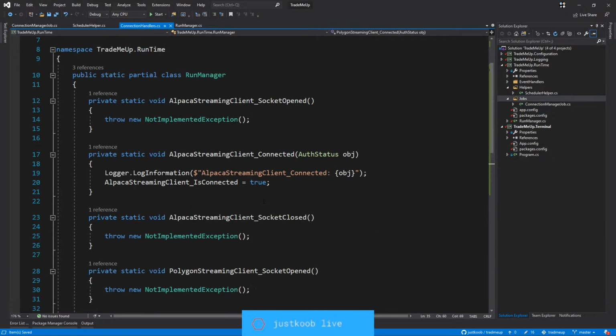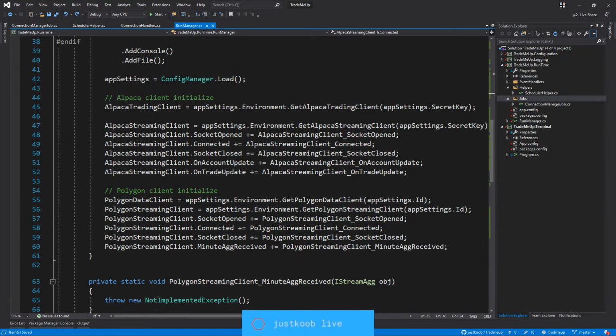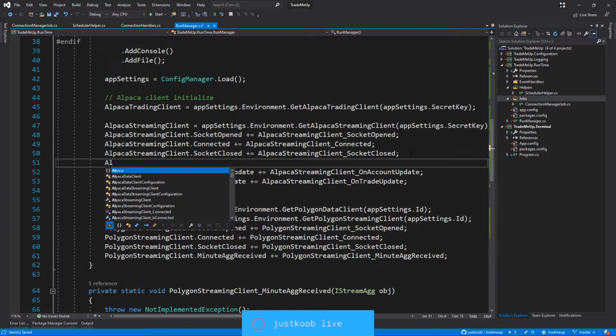Oh, there should be an on error as well for these, I believe. So I think we forgot those. Connected, socket closed. Let's do an on error.